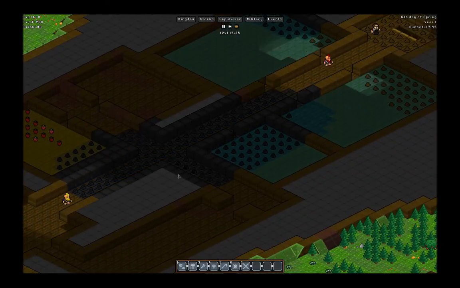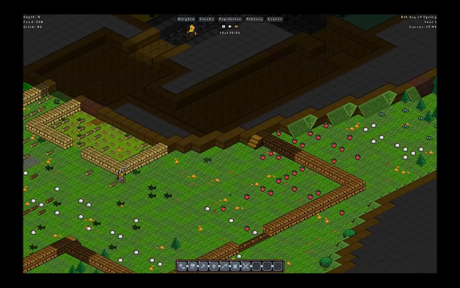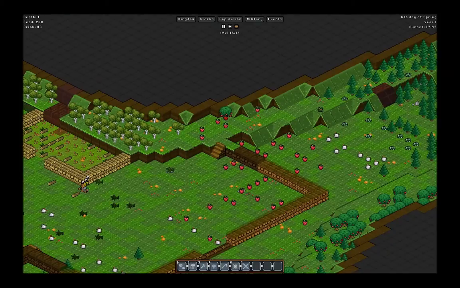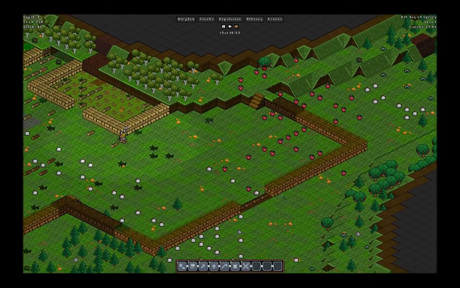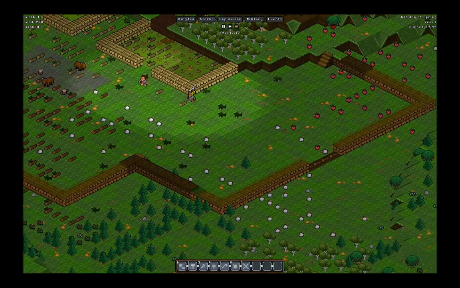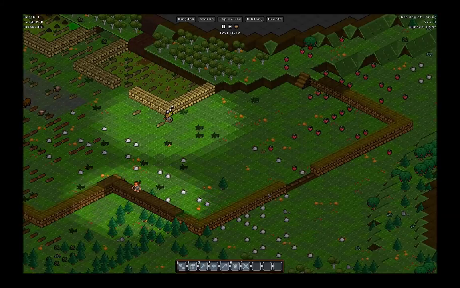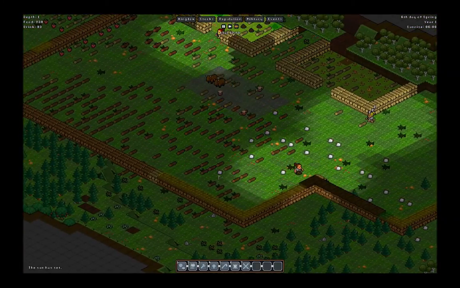So I think these are coal seams right here. I don't really want to knock out my own wall to get at them though. So it appears that we are going ahead and building our wall slowly but surely. I'm not entirely positive that this is going to be a completely effective venture, but we will keep an eye on it and make sure.